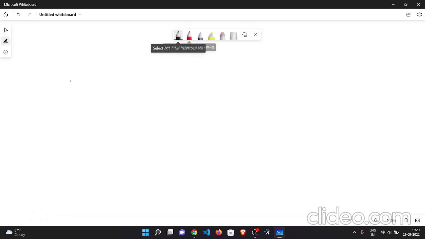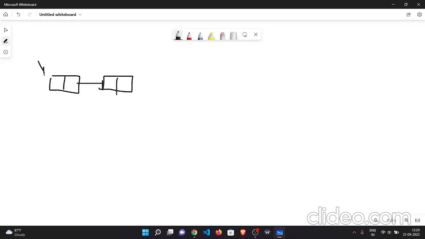Okay, so suppose there are, okay guys, I'm not drawing again the next pointer or the head pointer, I'm just drawing the head one. I guess you've understood the structure of a single linked list, and we need to insert, this is null. Okay guys, always remember, last dot next equal to null.